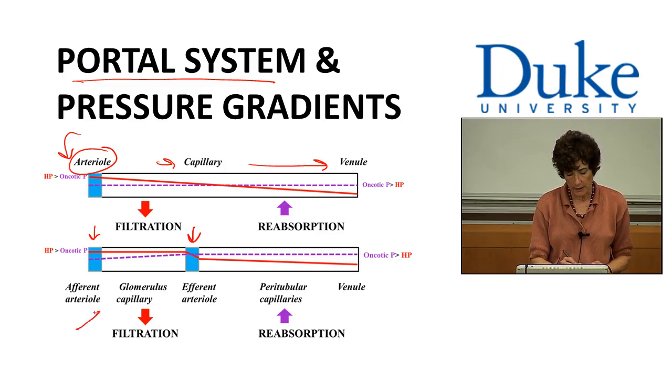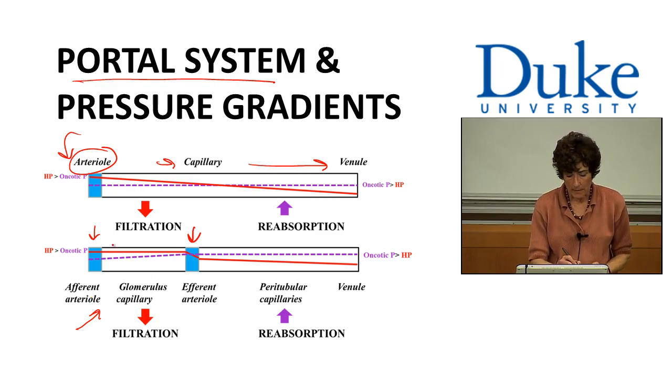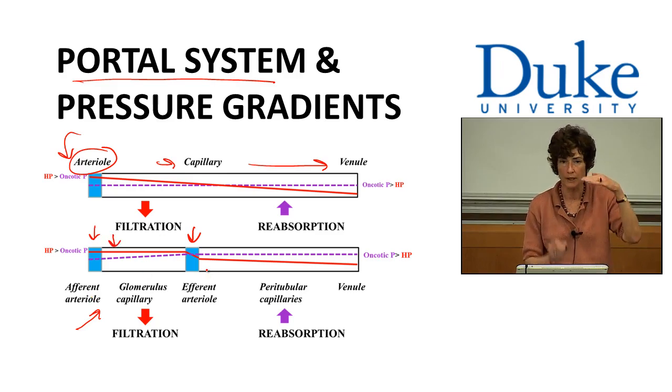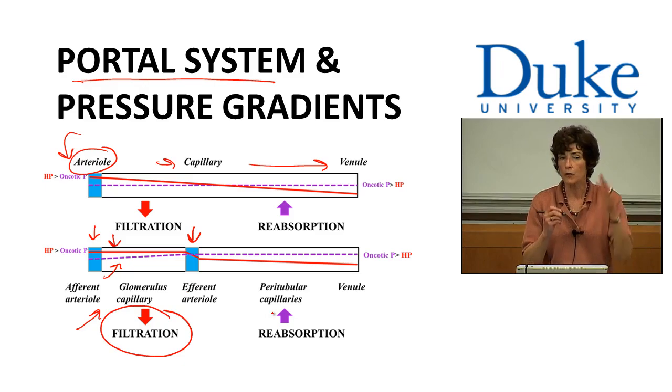Within the nephron, this afferent arteriole and the efferent arteriole, the diameters of the lumens of those vessels are regulated independently. And we can maintain the hydrostatic pressures within the glomerulus such that it always exceeds the oncotic pressure. And when hydrostatic pressure is higher than the oncotic pressure, and it's higher also than the resisting pressure of moving fluid into Bowman's capsule, then we have filtration. And across this region of the nephron, there's always, always, always filtration.